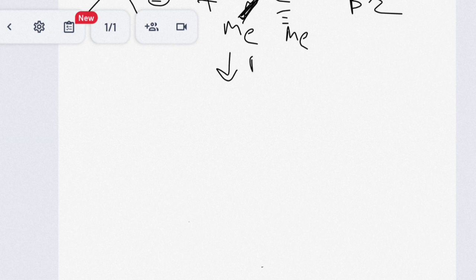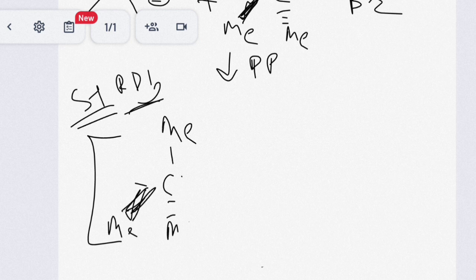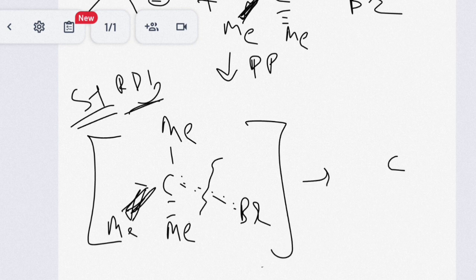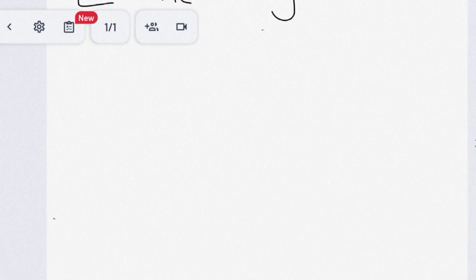In the presence of a polar protic solvent, step 1 that will take place, which is the RDS, is the carbocation formation, in which the transition state is formed in such a way that here is a dash, here is a wedge, and here is a dash. So no cyclic transition state. This Br is a good leaving group and will try to break this bond. So this bond will break, and a carbocation will form, CH3. And this is a carbocation. So this is the RDS. Formation of carbocation is the RDS for the SN1 mechanism.